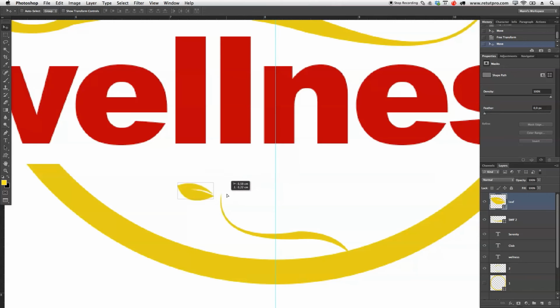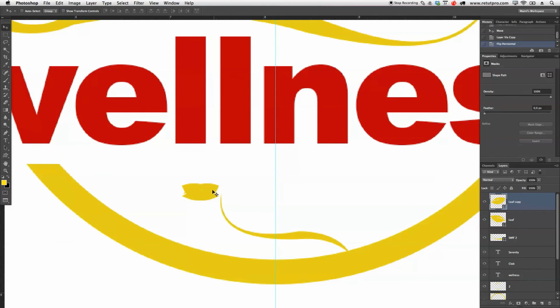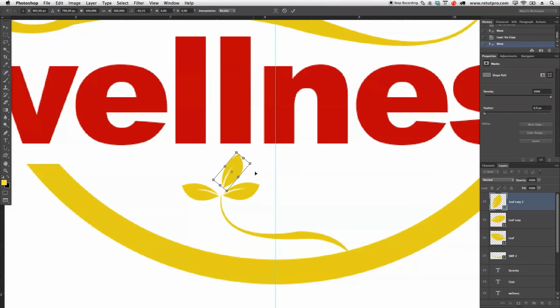I'm going to move the leaf over here somewhere. So it's somewhere the first leaf coming out of here. And again, Command J, duplicating that layer. And first of all, I'm going to go to Edit, Transform, Flip horizontally. Great, move that over here. And maybe a little bit lower, a little bit higher. Command J again, move that all the way over. Command T, I'm going to rotate this a little bit and make it a little bit smaller. So just taking Shift again, an anchor point, yep, making it a little bit smaller and place that somewhere down here.